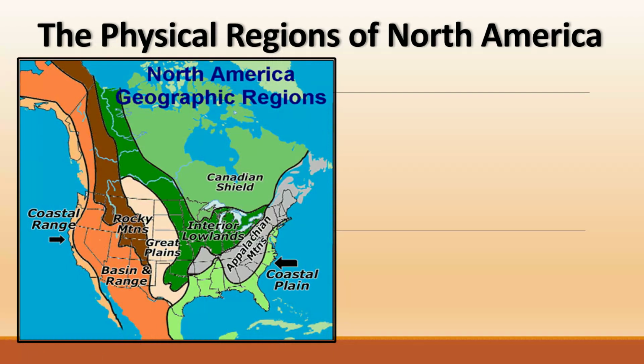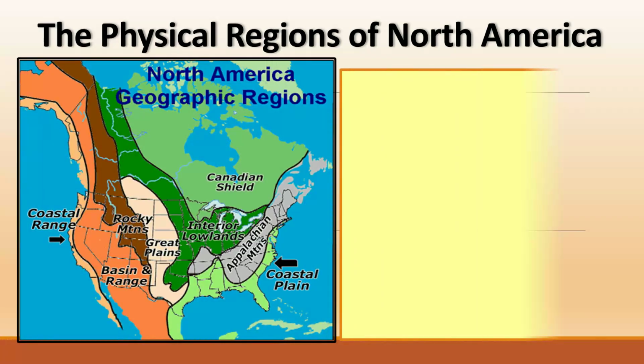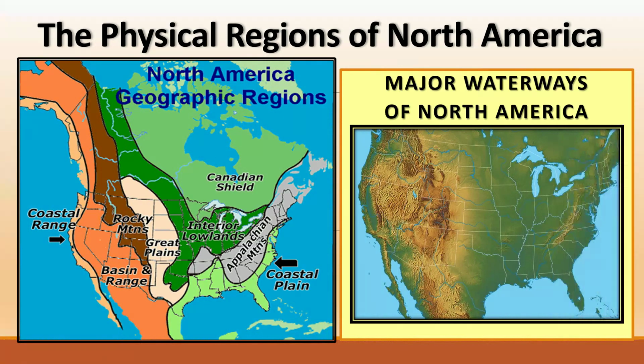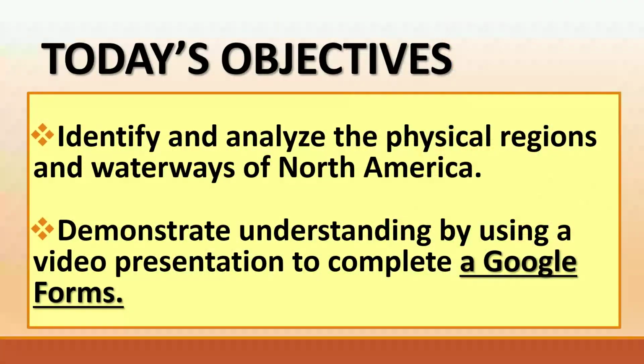This is Mr. Riderola with a presentation on the physical regions of North America. In this presentation, we'll look at North America's geographic regions. We will also look at major waterways in North America. Our objectives for this unit are the following. We're going to identify and analyze the physical regions and waterways of North America.